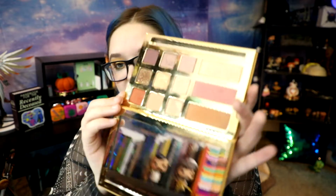And then the Graveyard Girl Swamp Queen palette. I never use the bronzer because I don't use bronzer. I don't feel like I like how this blush looks on me. I never use this highlight because of the giant chunks of glitter, like literal shards of glitter. And then I don't know if you can see that I have done some damage to these shades in here, because when I was first learning makeup, I was dipping into these kind of tones a lot because I was trying to learn placement and everything, and they were nice and neutral. I just don't know if I need that anymore, because I almost never do neutral makeup. Though when I do, that and another palette that I'm going to show you, I tend to reach for.